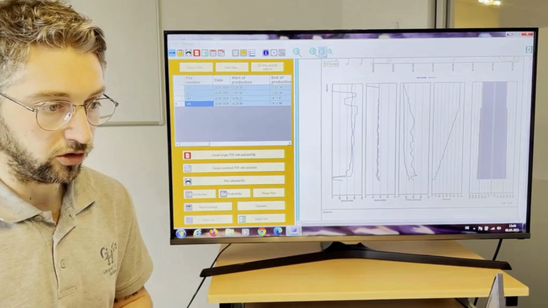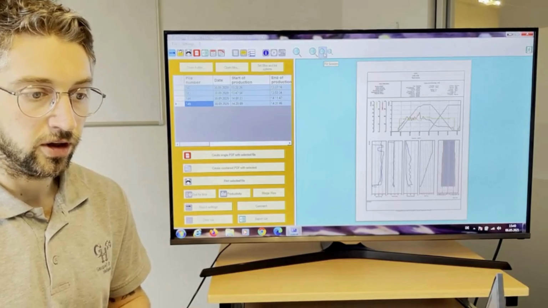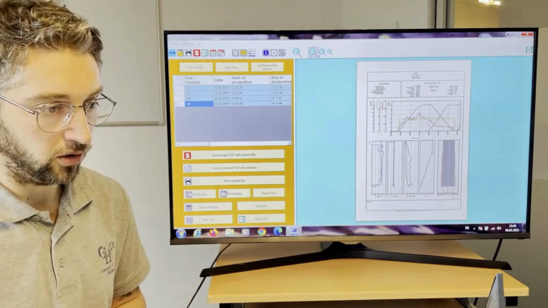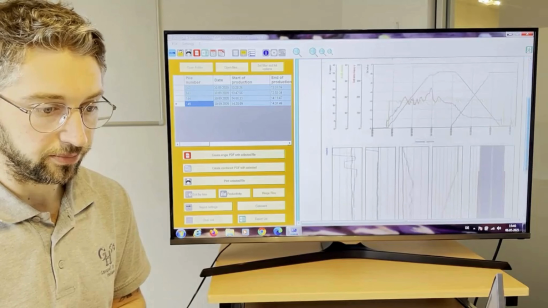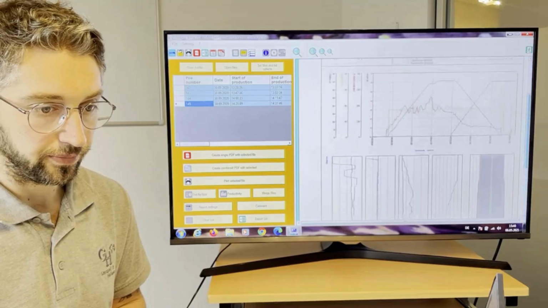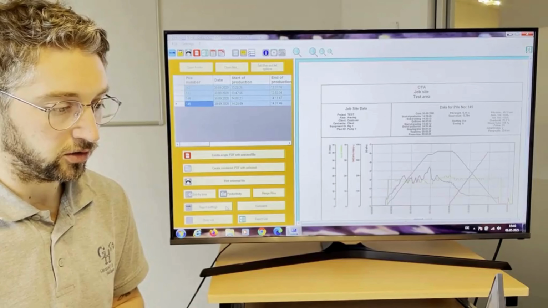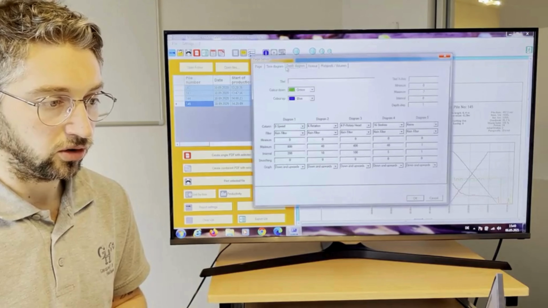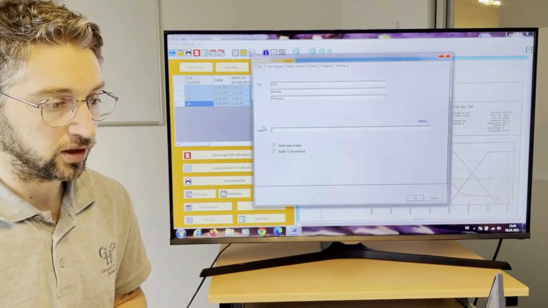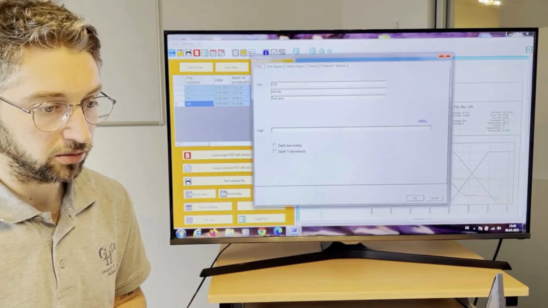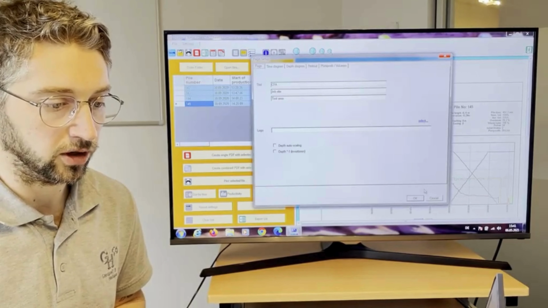To show you the finished protocol, you can see here all the values and parameters we entered. Of course, you always have the opportunity in report settings to change all parameters the way you want to have it. You can even select a logo here with a click on select and choose your own individual company logo.